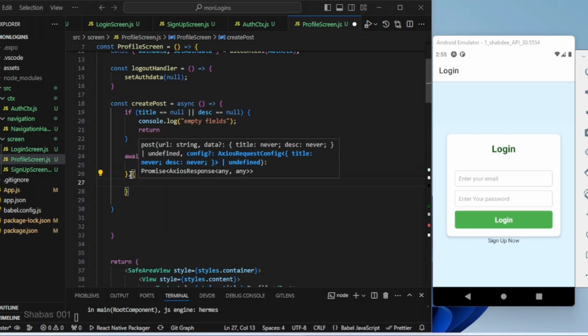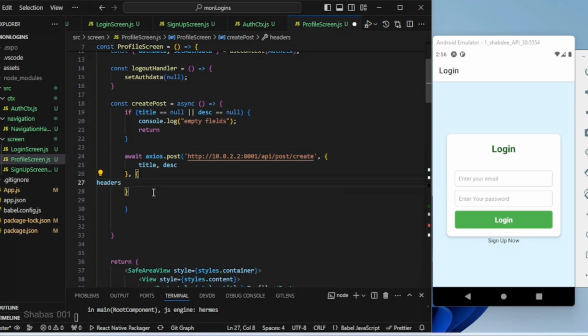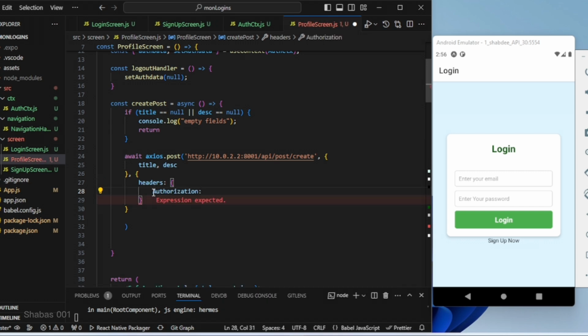So you do like this, and then we are going to add something to the header. So you can see the headers here. We now put all what we want to be in the header here. Okay, so the first thing we need to put in the header is authorization, and this authorization will be a bearer. So you write bearer and give space. Don't forget the space. Bearer, space. Then we now add our authentication token.